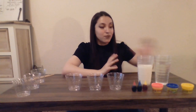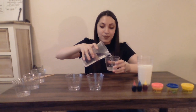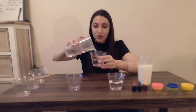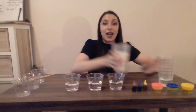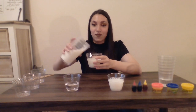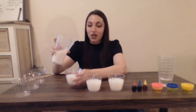So the first step, I'm going to add some water to each of these cups. Just halfway. There you go, one cup done. Second cup done. And for our third cup, a little bit more water. There you go. Now I'm going to add the milk, and remember, the milk is just to make the colors nice and bright. So here you go. Milk for the first cup. Milk for the second cup. And milk for the third cup.